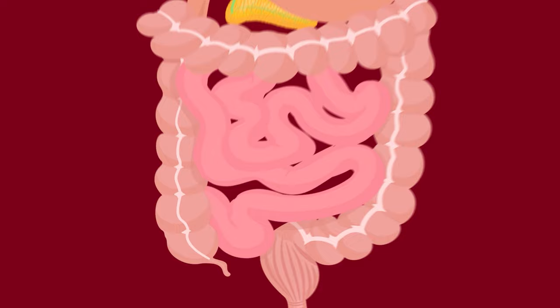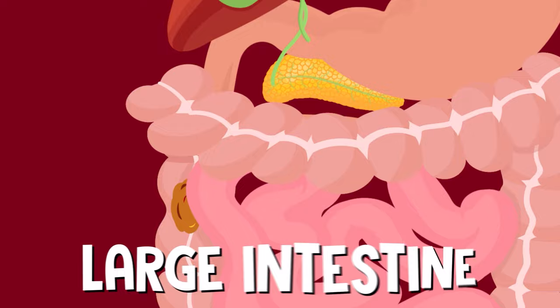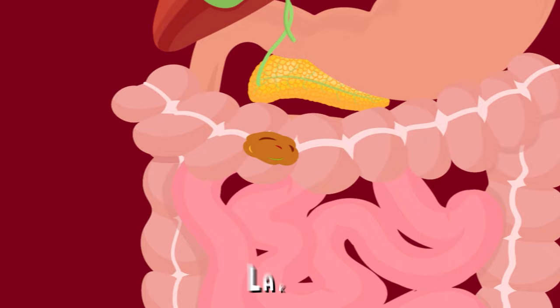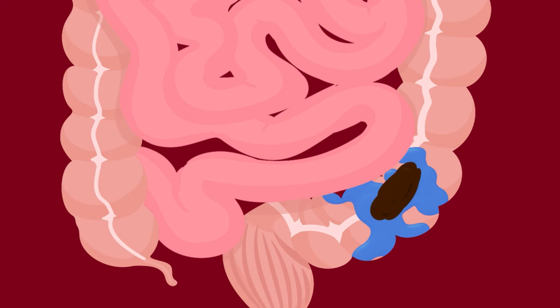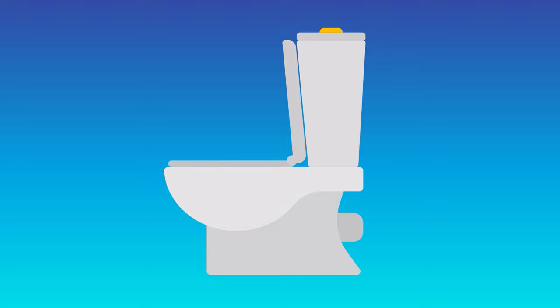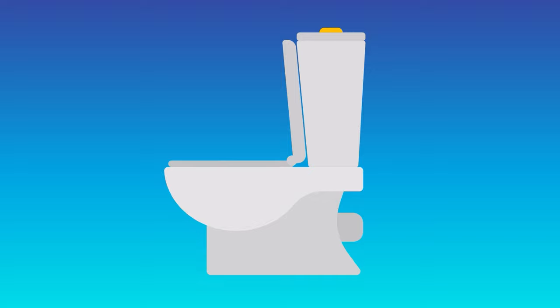Once the mixture is finally done making its way through the small intestine, what's left are just the parts of the mushed up food your body couldn't use. All that stuff goes right into the large intestine. The large intestine is wider than the small intestine, but nowhere near as long. Only about five feet if it was laid out in a line. While it moves through, water is absorbed out of the food mix, making the waste less of a mushy mess and more of a harder mass. And then, of course, the digestive journey finally reaches its triumphant conclusion in the bathroom, a gross end to an all-around icky journey through your guts.